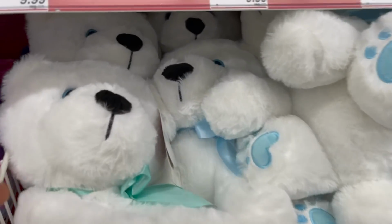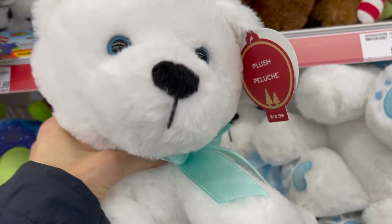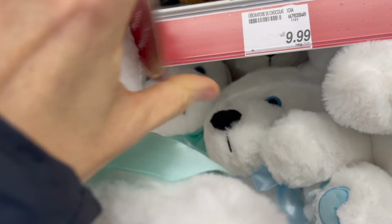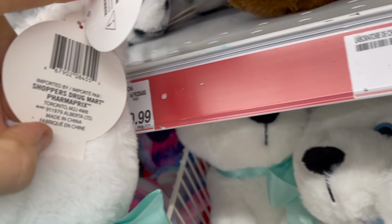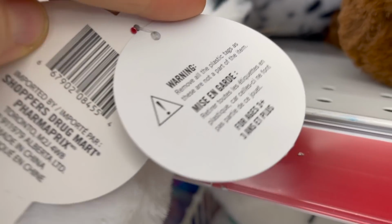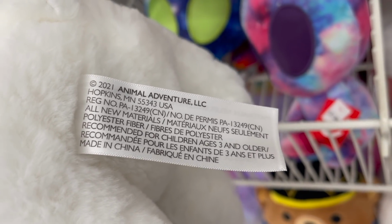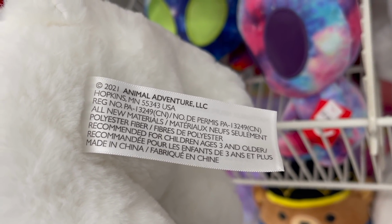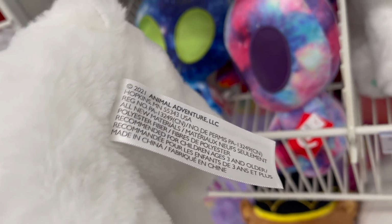Oh, and of course, more stuffed animals. I love these. They're just plush toys. No animals needed to die. Read the label, of course, to make sure that it is made out of synthetic materials like polyester and things like that. And you can buy a little gift for a friend if you want to. But of course, you know me. I'm pretty cheap, so I never buy these things brand new. I get them at secondhand stores where they're much cheaper and where I feel it's good because it's recycled. But if you want to buy something brand new, this is what you can get. It looks to me like it has no animal products in it. Yeah, polyester.